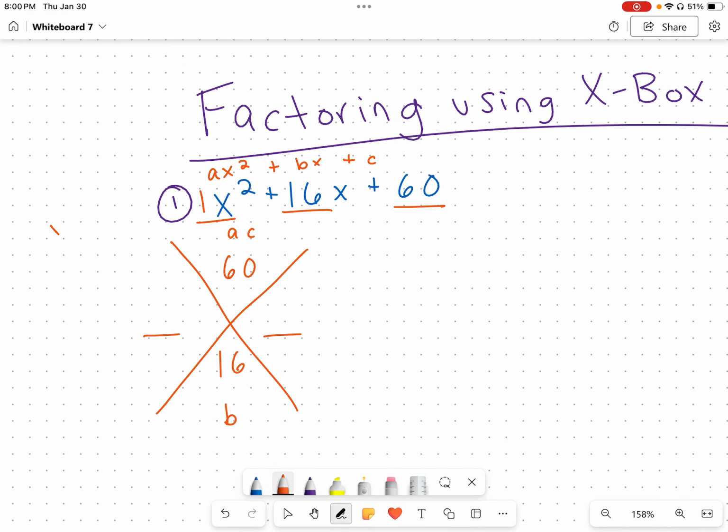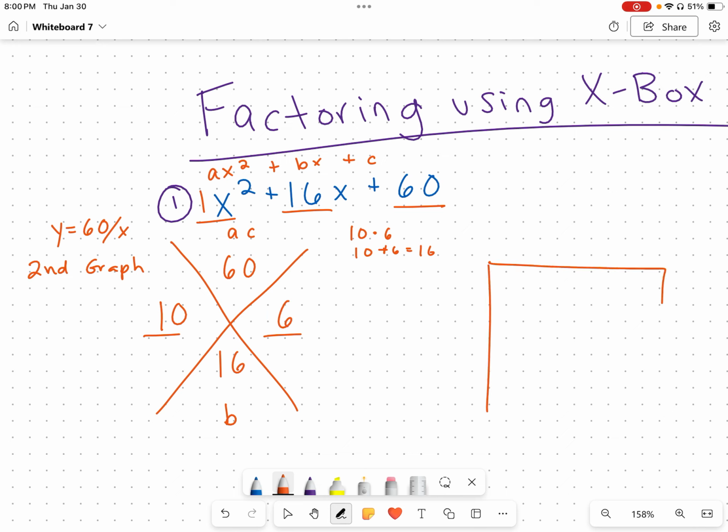and you can put in y equals 60 divided by x, then hit second graph. And you want to find the one that adds to get 16. So we have 1 and 60, 2 and 30, 3 and 20, and so on. So the one that actually works is 10 times 6, because 10 plus 6 is 16. So those are the magic numbers.